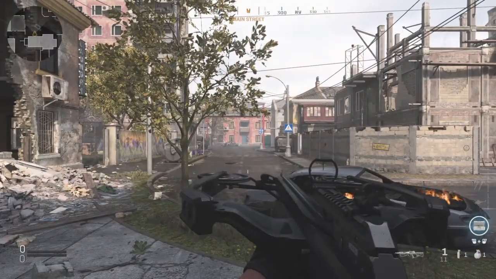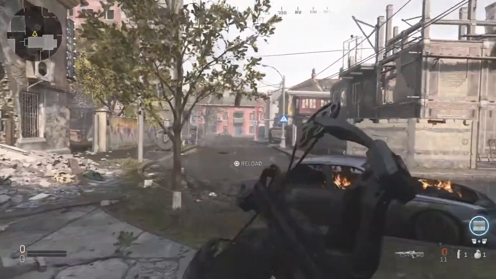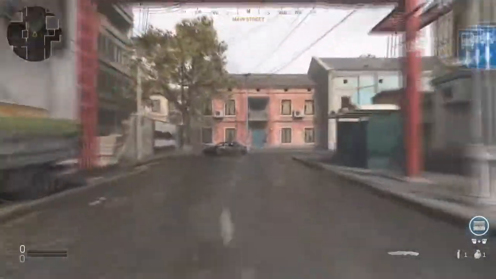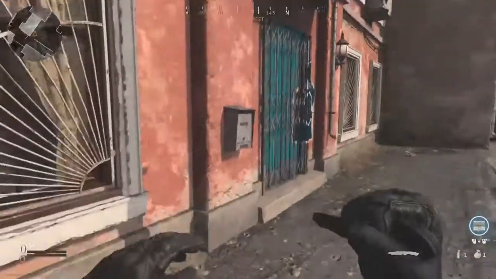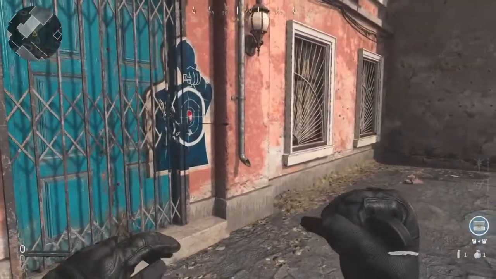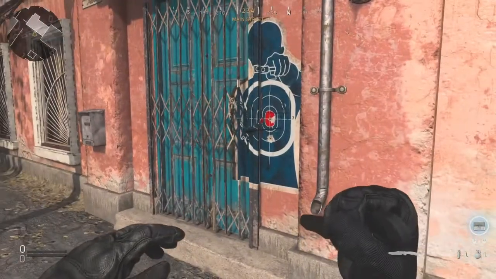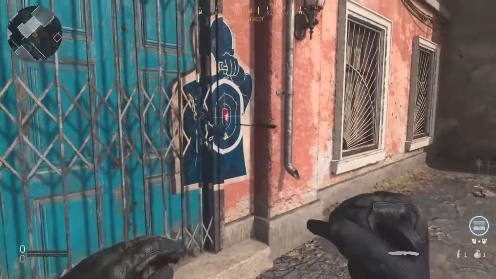And then for the long range, I should have put on a scope for you guys, but I just wanted to see what you guys think about this iron sight here. So I can still see my target at that long range. And with these bolt velocity attachments, as you can see, the bolt made it all the way and almost hit center mass. So those are key attachments when it comes to hitting those long shots. They're going to help out a lot.